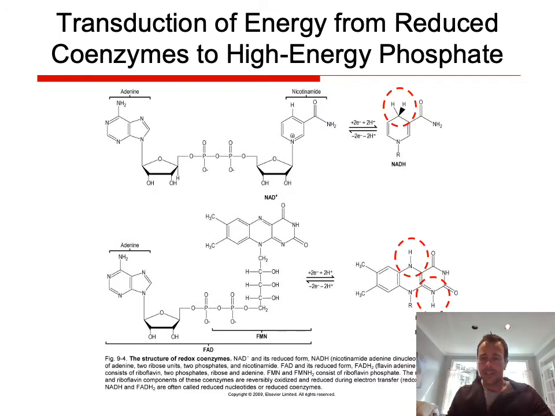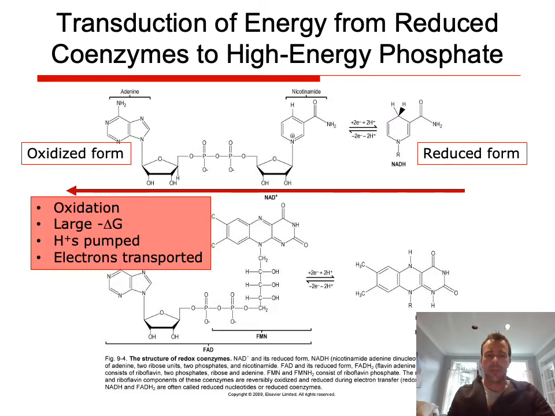Let's talk about these coenzymes a little bit. So here's NADH, FMNH2. If you look at the structures of these, again, the structures aren't terribly important, but if you pay attention to the hydrogen atoms here, these are the reduced forms. What happens during oxidative phosphorylation is these coenzymes get oxidized, and these reactions have a large delta G associated with them, helping to drive hydrogen atoms across a gradient, which enables ATP synthesis.